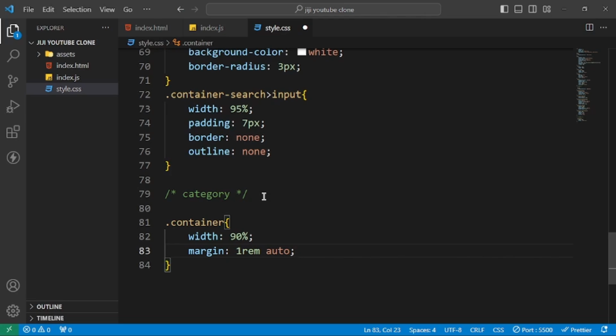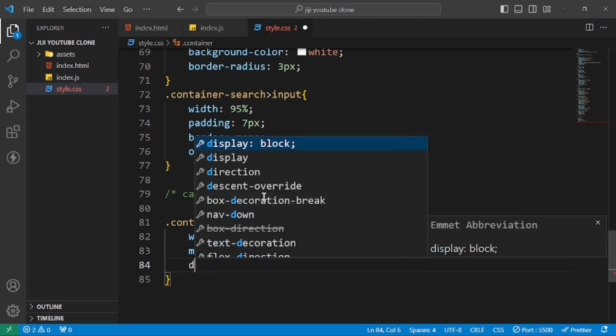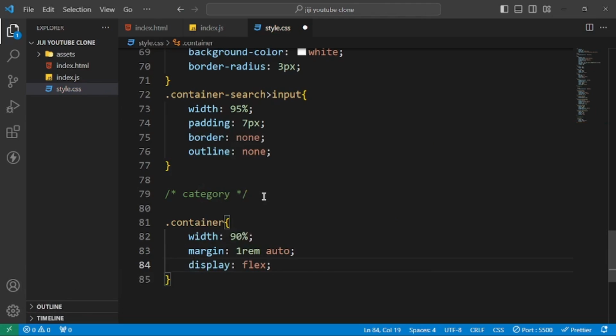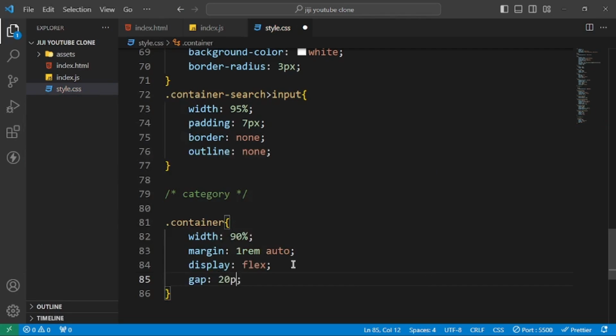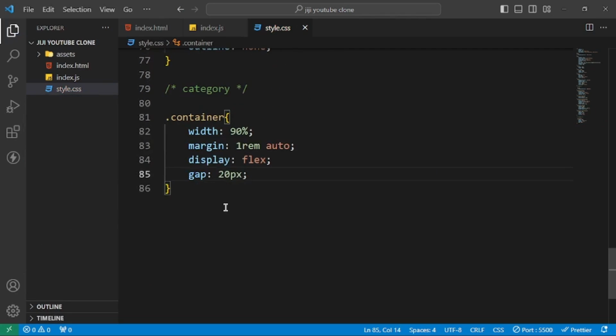From there, I want to give it a display of flex. Remember why we are giving this display of flex, because it has two children. The container has two children, category and others, so we want to display it as flex so that they can be side by side. That's why we are giving that display of flex. And then I want to give it some gap, and the gap I'm going to give it is 20 pixels.